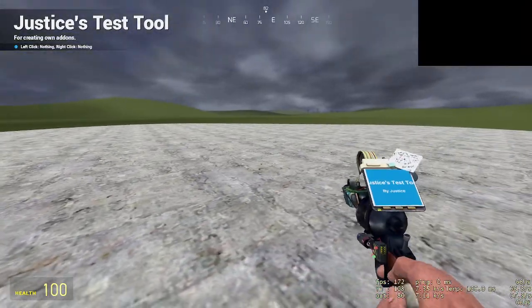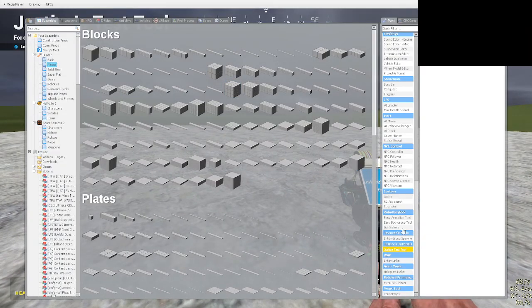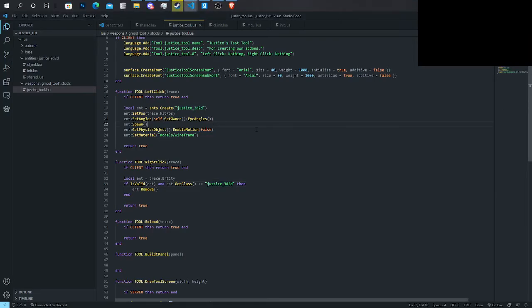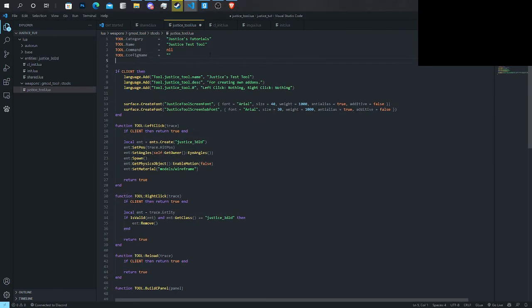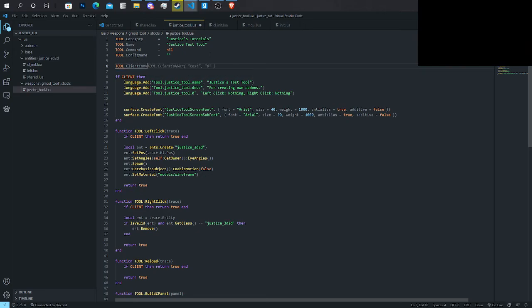So we're going to do a thing now. I'm going to teach you how to make ConVars. With this ConVar, we're going to allow the player to make their own material. It's just going to be a string, because I really do not feel like teaching how to do the CPanel vars and stuff.